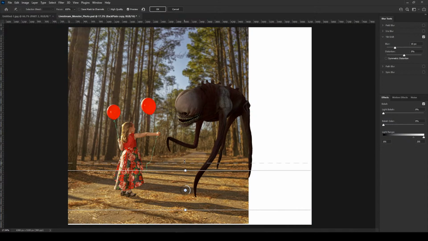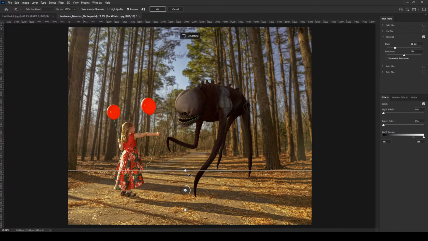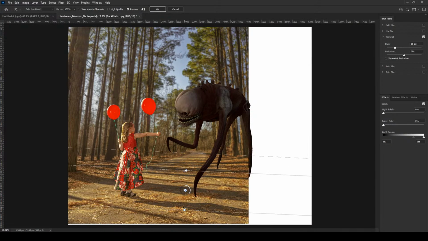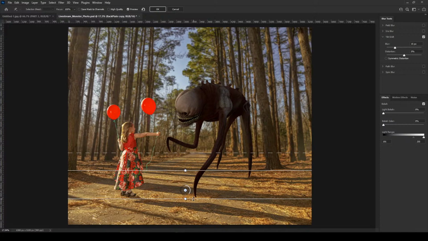So, I know I want the horizon line to be like that. No, I want a little closer. I want it to look as if I took this picture on a 50mm lens. And I know I can get that by utilizing this step.